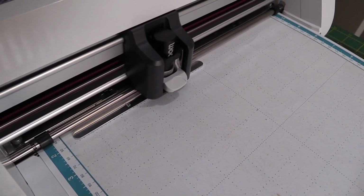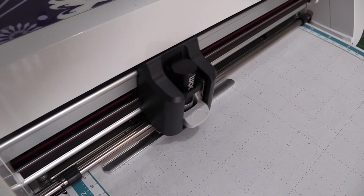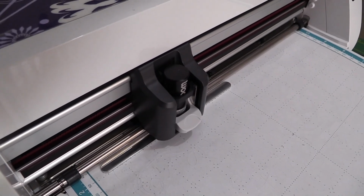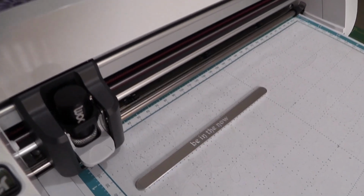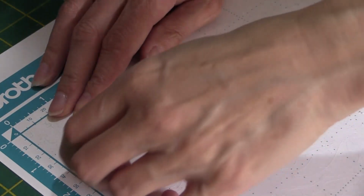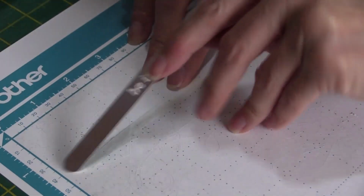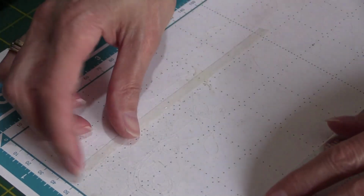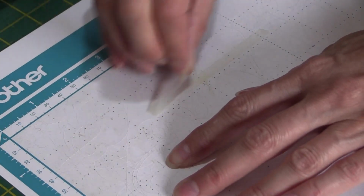Now the two-sided tape, you can see how well it's worked. It's not moving around. That plate is staying right in its place. And there you go, all done. And now I'm just removing it from the mat. And you can see the two-sided tape has stayed on the mat there. Sometimes it'll stay on the blue sticky bit, sometimes it'll stay on the mat. But it comes off fairly easily, really quite easily.